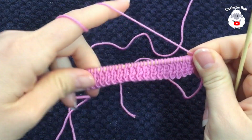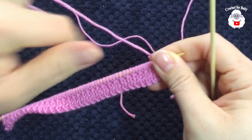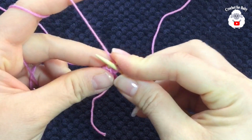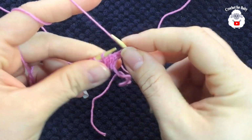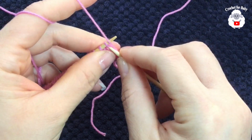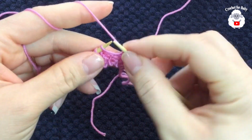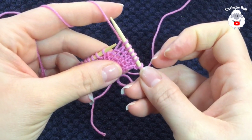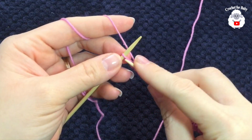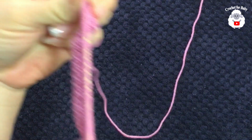Now here, what we're going to do is, I'm only going to do 4 rows here for our knit one, purl one. So now for the fifth row, we're going to knit the first stitch, knit the next stitch, knit the next stitch, and so on. This is all we're going to do for this fifth row. Just knit every single one of these stitches. Continue like this, and I'll meet you at the end of this fifth row to show you what we need to do next. Okay, I'm here at the end of the fifth row. This last stitch we're also going to knit. Okay, now we're going to turn.